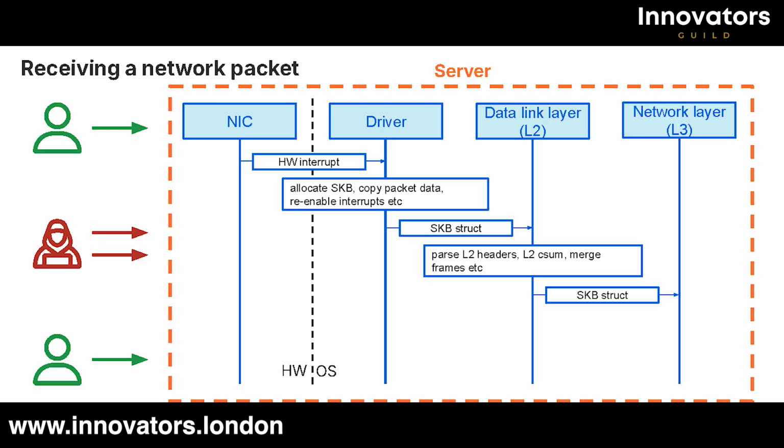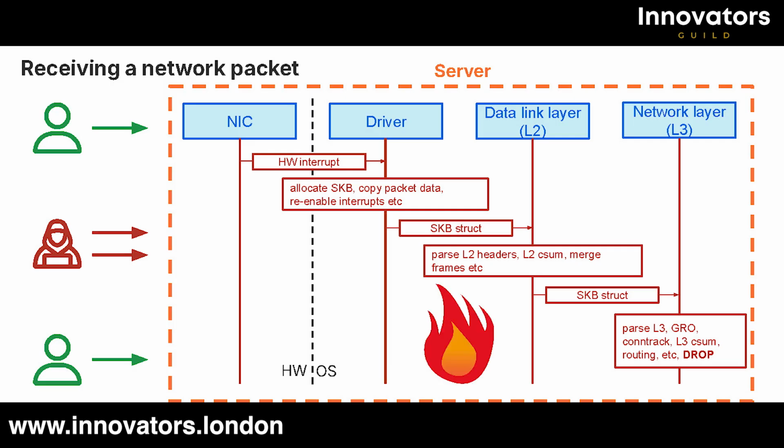Eventually it will pass it to the network layer, which is your layer 3 implementation. In layer 3, it will parse the layer 3 headers like IP addresses. If it's a local packet, it will start processing. If your server is configured for routing, maybe it should route it somewhere. It will do things like GRO, generic receive offload, and connection tracking. It will check layer 3 checksums, do routing, and then it will see, oh, you configured the drop rule, and it will drop the packet. So with a large amount of traffic, you still do a lot of work just to drop the packet. And we proved that if you send too much of it, you can slow down the server until it becomes unusable, even if you block all incoming connections.